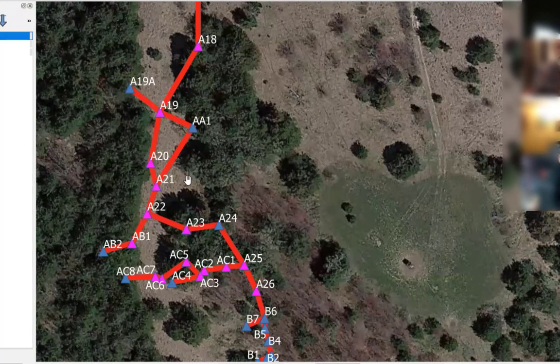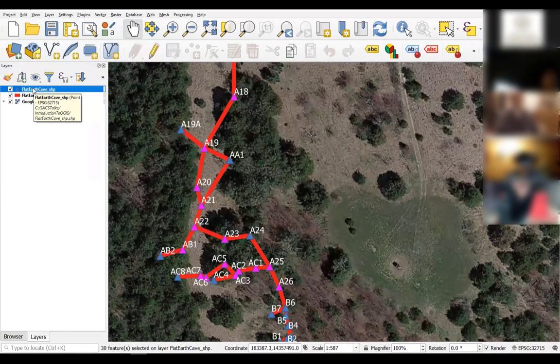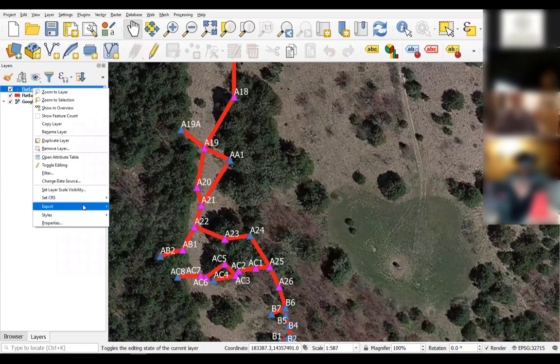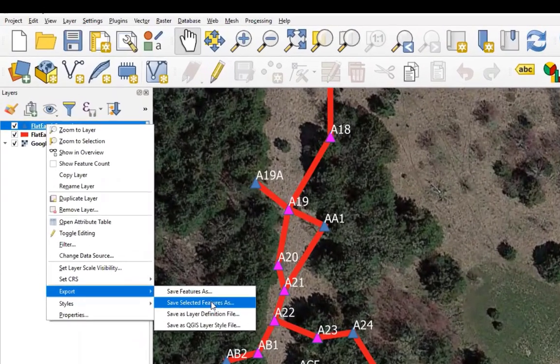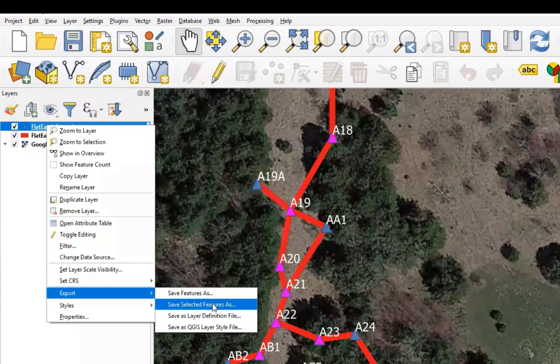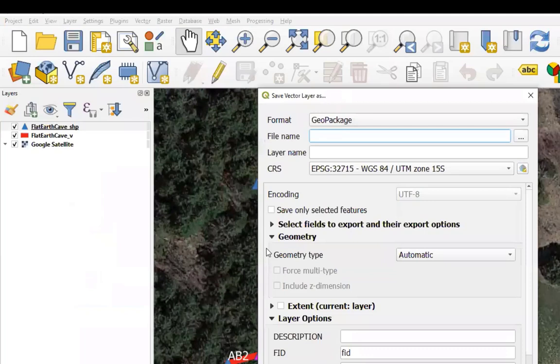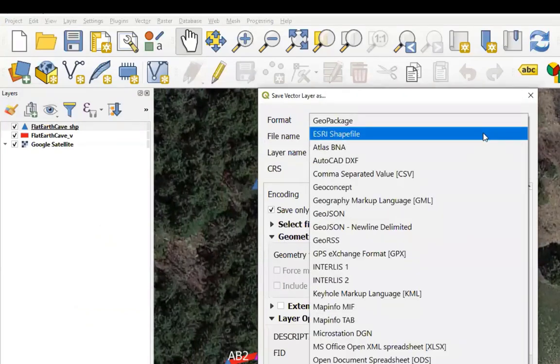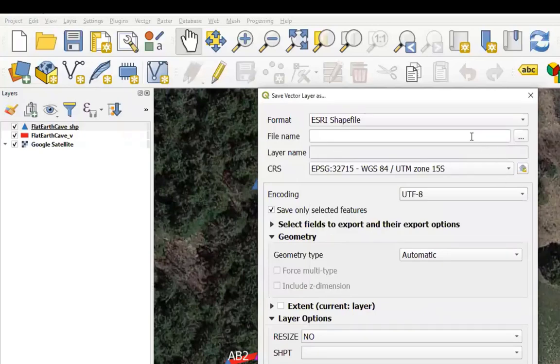So that's a couple different ways that we can select features. Anytime that you're selecting features, you also have the ability to take those features and save them out as a different layer. So let's say we wanted to make a science layer out of those selected features. All I need to do is toggle this and give it a name. So I'm going to change it back to being a shapefile. The one trick I'll tell you right here on the file name is you never just want to type in just a file name here.